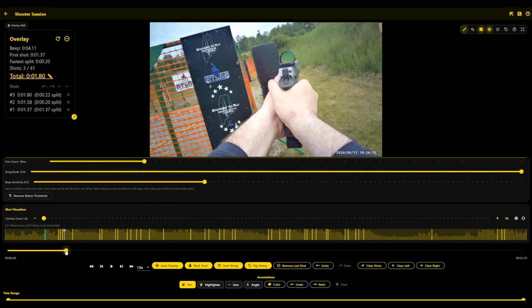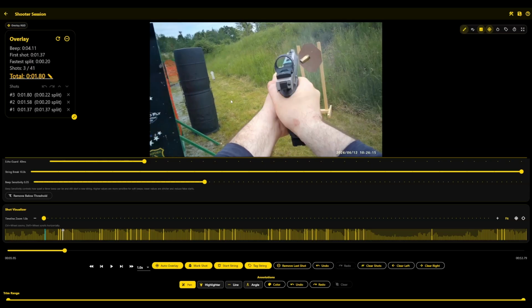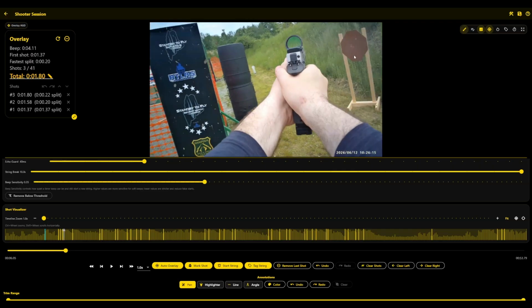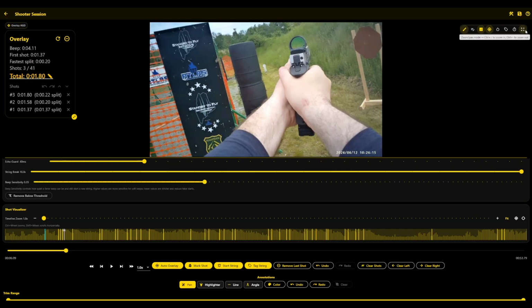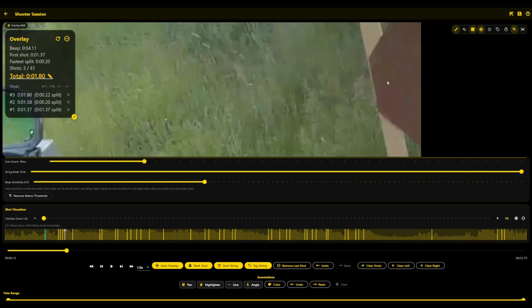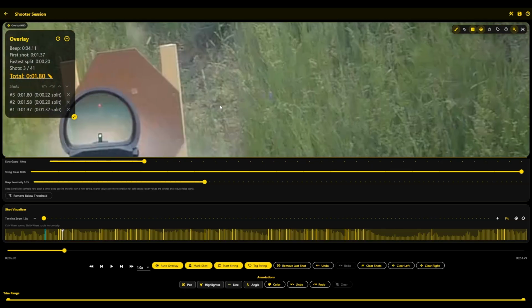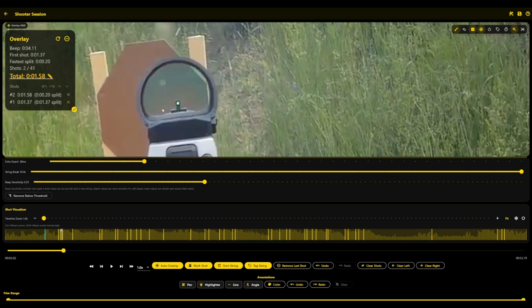And we can see too, as soon as that shot breaks, we're going to do the coaching and the editing all at once in this one. But as soon as that shot breaks, it's probably the Charlie. We're transitioning off probably even before we really should be, working our way over towards that next target. The zoom and enhance right here, we might be able to pick up. Nope, it didn't. It's not going to give us the fidelity we need, unfortunately.